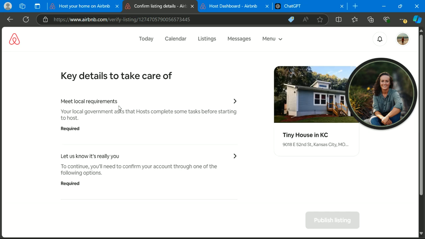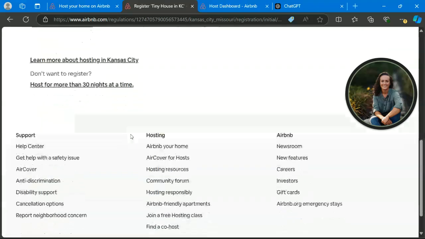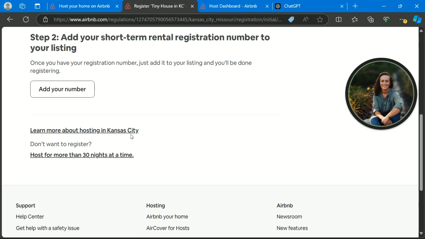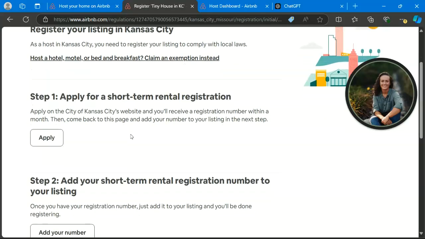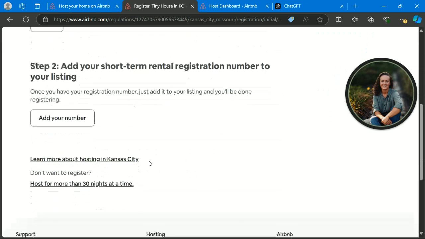It says required steps: local requirements, let us know it's really you, confirm your account. And this, guys, you should have already done if you've been watching my other previous videos. Before you do your Airbnb unit, you want to make sure that you abide by any local regulations, meaning if you register with the city, you're going to have a short-term rental registration number. That's what you would upload here.